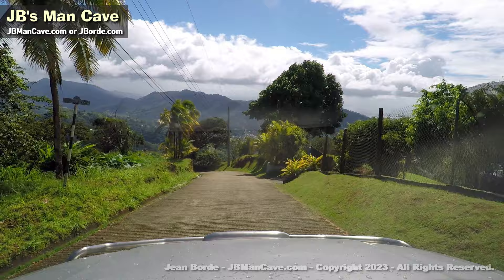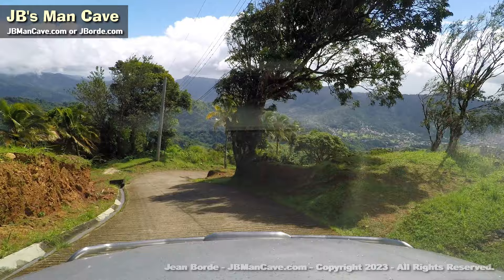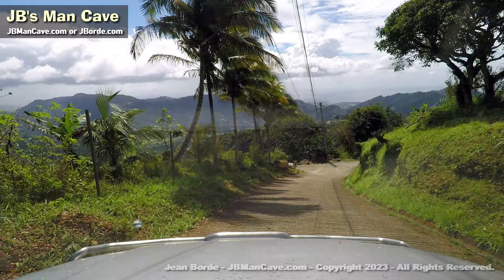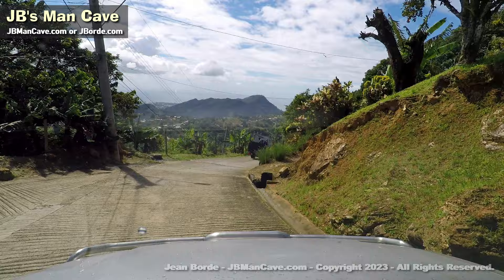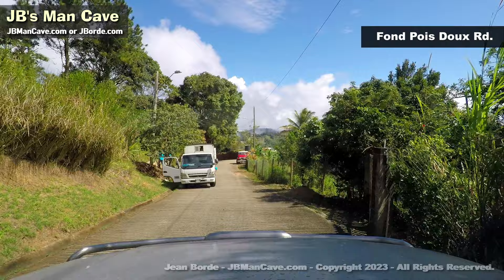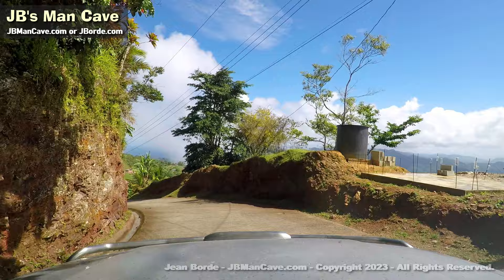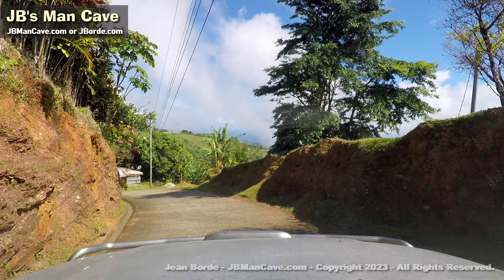Continuing the road trip, you'll see me going back down. From this point on it'll be pretty much downhill, maybe a bit up but not much. Once you conquer that first part where my vehicle kept stopping and slowly engaging four-by-four, those parts are really something, but we're going left here. Going left takes us on a different road that will take us all the way to the North Coast Road, where you have the choice of going to Maracas Beach or back into Marval on Saddle Road. Rolling back to disengage the four-by-four — that's how it is on these D22 Frontiers.